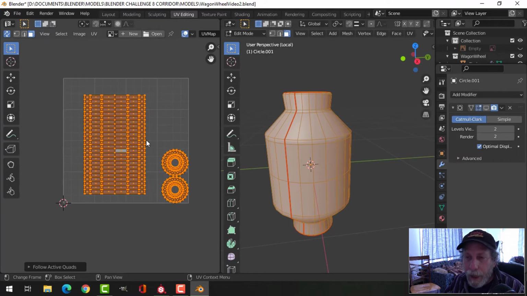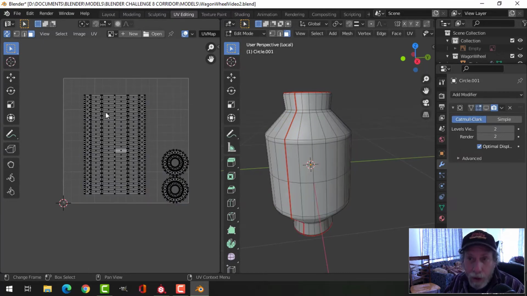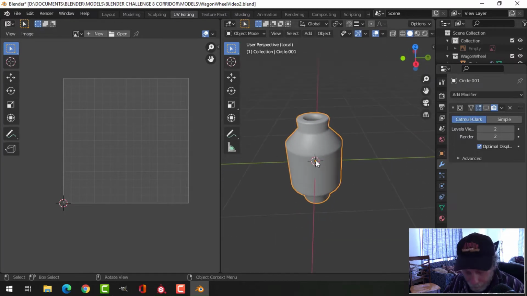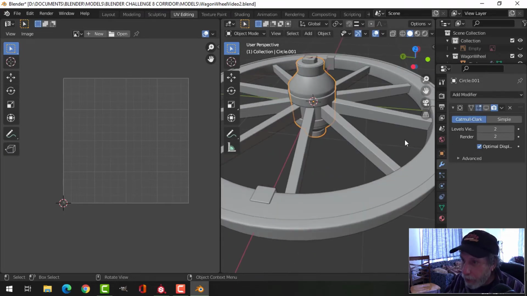Oh, it straightened that. Now you can optimize this. You can try to use more of the UV space. You could do these pieces individually, in which case you can make this really big and these circles really big, and then do the other piece. I'm just going to try to do them all together, but let's see. Let's see how nicely this unwraps. Maybe with the wheel. Let's just experiment with a few things.